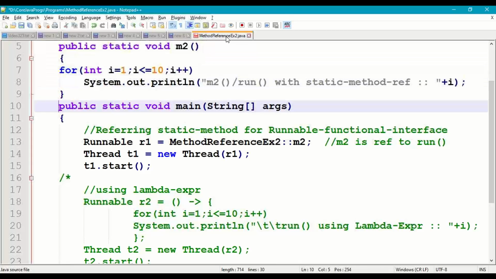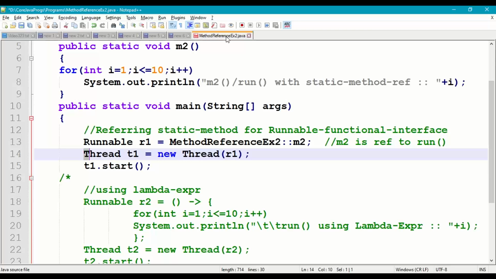How is this done? Runnable r1 object reference variable equals, and here we would take an anonymous class or lambda expression to redefine the run method. Instead of that lambda expression, we are replacing it with a method reference to a static method. Our class name is MethodReferenceExample2::m2. So the run method is referring to the m2 method of our class.